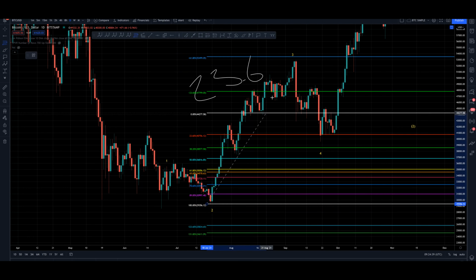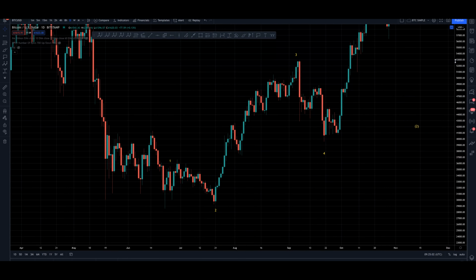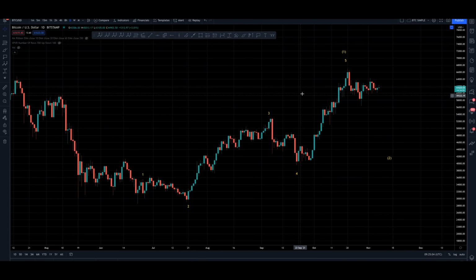So if we just run up, we would have expected somewhere 38.2, 23.6, we went through to 50. So that strikes me as a little, rather than saying, well, this is shallower than this. Yes, it is, but it strikes me as just 2 deep corrections rather than 1 deep and 1 shallow. Now, we're not always going to get all the alternation we want all the time. Okay, so Fibonacci-wise, it's believable.